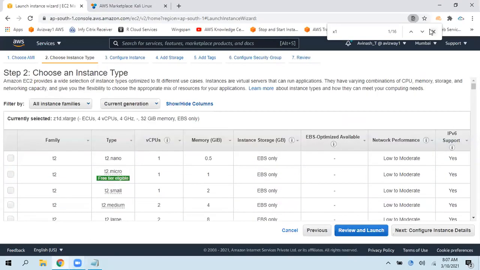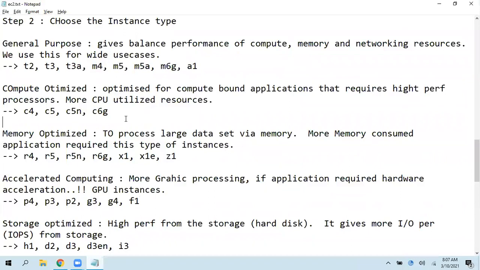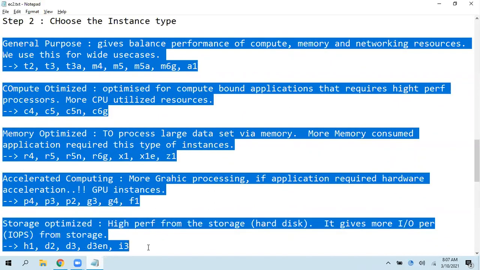Later on we can change this type at any time, guys. There is no limitation. At any time you can upgrade, downgrade, or change the instance type. No dependency. You just need to take proper downtime, stop the instance, and change it. No OS level modifications are required.